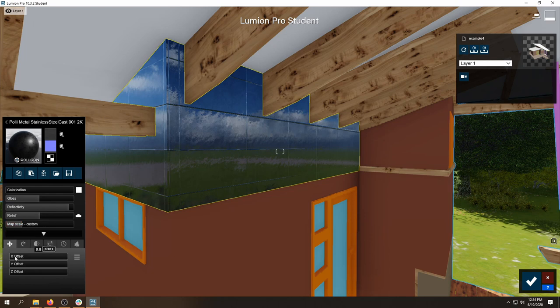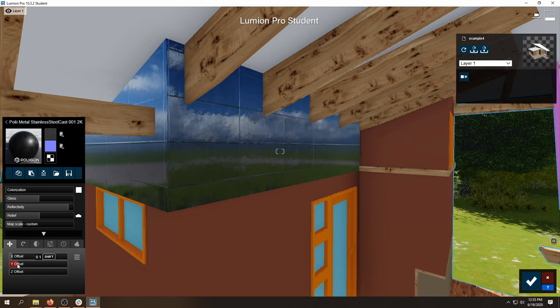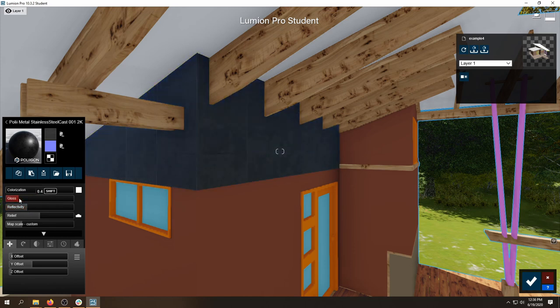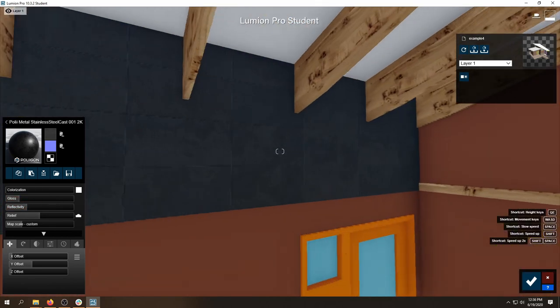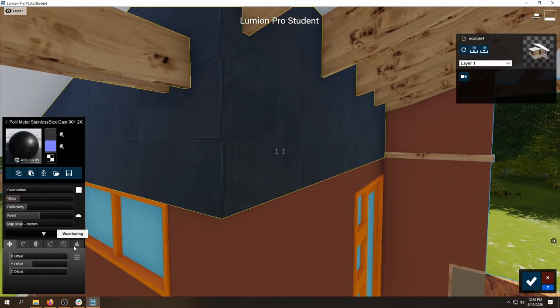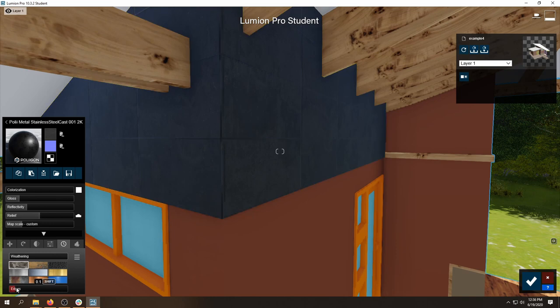Yeah, I'm just gonna adjust the offset here so it lines up with the edge. So adjust the Y offset so it lines up in the corner here, and the Z offset. And what we're gonna do is decrease the reflectivity quite a bit and decrease the gloss because I want it to look like a matte metal texture. This is kind of what I'm going for. And we also want to add the edge smoothing. Just a little bit of that is going to go a long way.